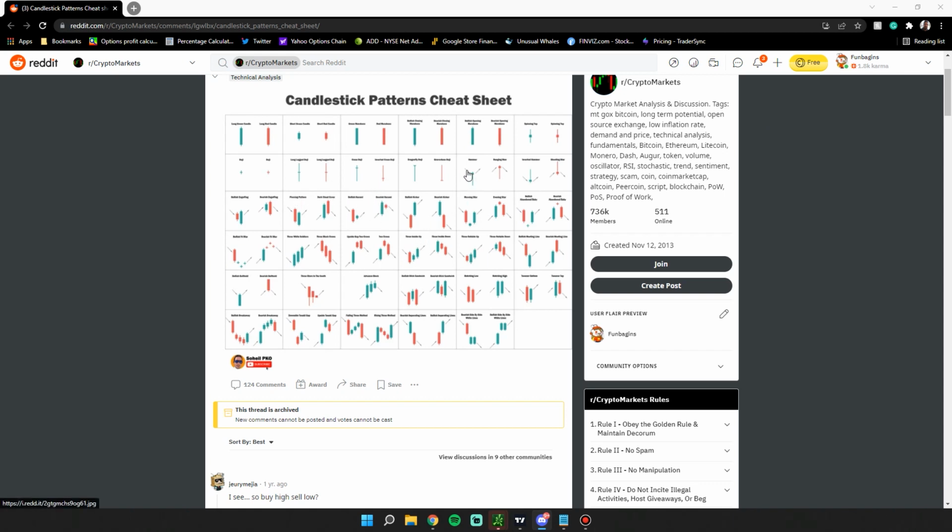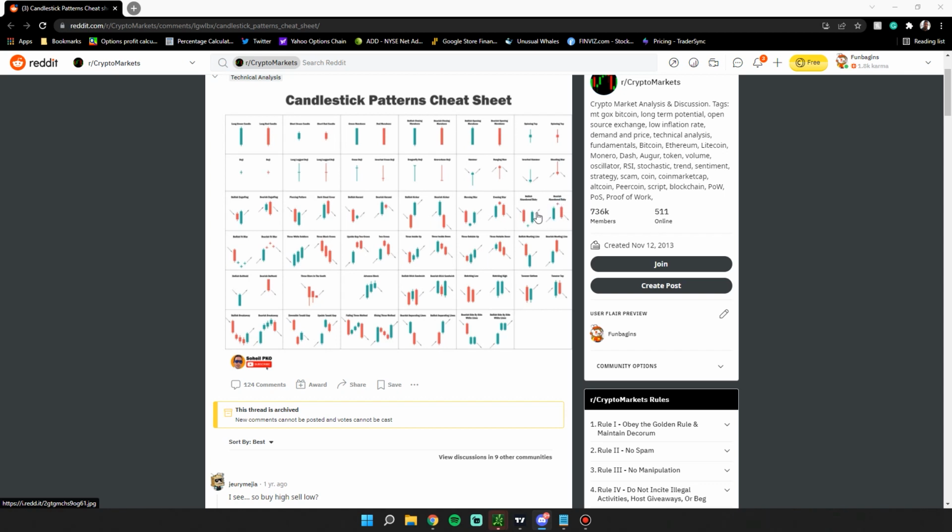I'm straining my eyes trying to see it. This here is a long leg doji. There's so many different dojis, it's almost impossible to remember all of them. So when I see a doji, I know this is a long leg doji, this is a doji. I think this is a northern doji, southern doji. And again, I don't even know. There's just too many of them. This here is an abandoned baby, I believe.